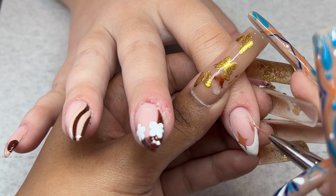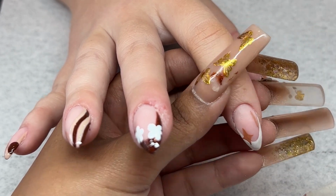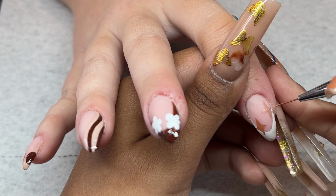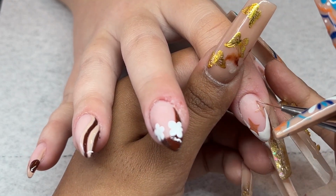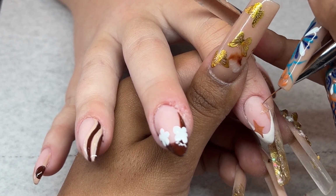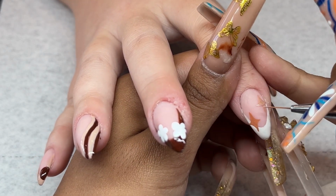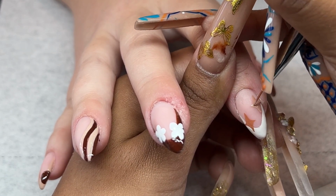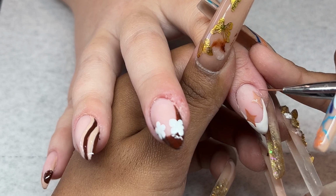So we're gonna be doing that pumpkin color. I mixed it a little bit with a darker color, and then we're gonna be using the lighter brown and also doing another one on that side. And of course, we're gonna be repeating that same design on the other hand. So I'm just showing you guys this process on this one. We're adding a tiny brown dot to the center of the flowers as well to tie everything nicely together.